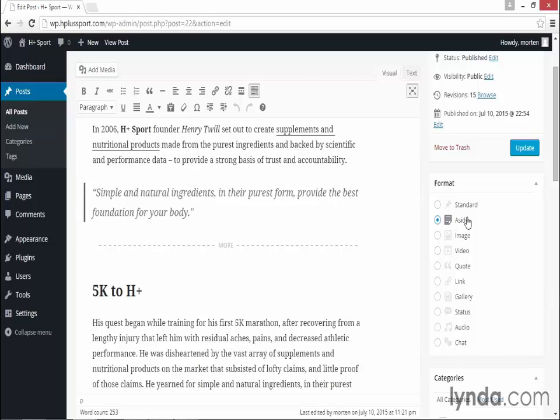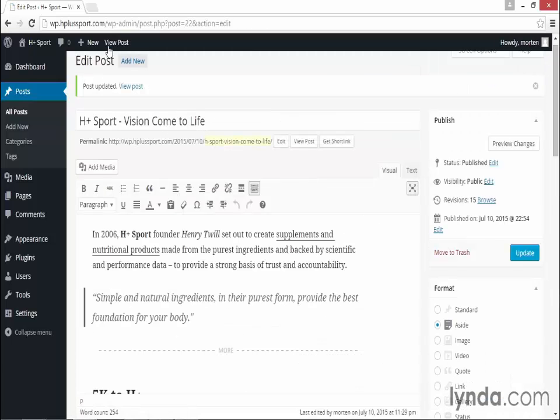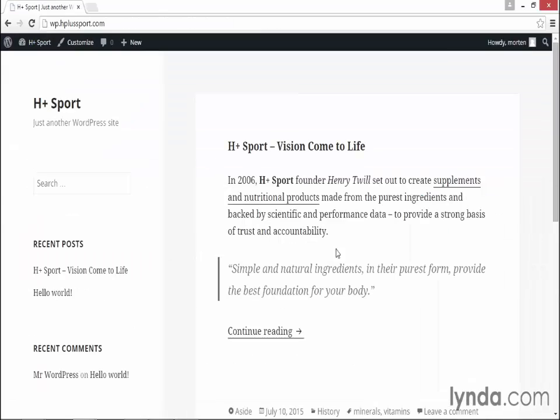So what does the aside post format do, you say? Well, if I update my post now that I've set it as an aside, and then jump to the front end, you'll see that the post displays somewhat differently from what it did before. Depending on the theme you're using, the aside will display either as just the post without a title, or the title will be moved down below the post, or you may not have a link at all, you just see the post itself. This aside post format is actually meant more like a social media update that appears inside your site. But again, this is entirely theme dependent, so you have to test how the post formats work with your theme.